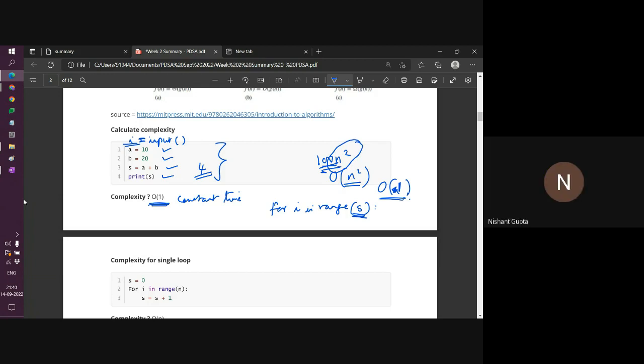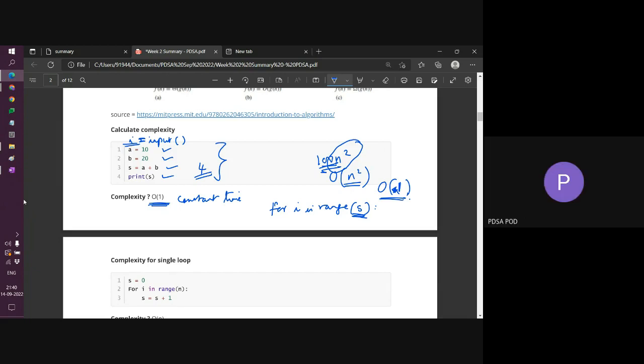I agree to your point. But even in that case, since it is a constant only, even if it is not 4, even if it comes out to be 24, it will still be a constant. That's what we are saying. Even if it is 1 million, it is a constant time algorithm. It is a constant, agreed. So it's not dependent on input, hence that's what we say as a constant time algorithm.